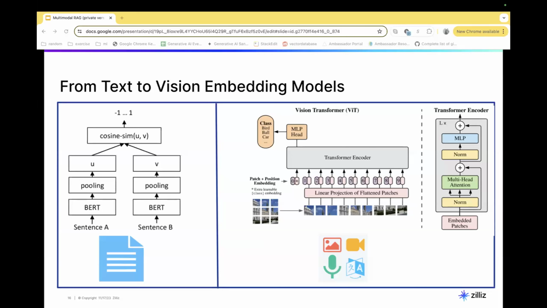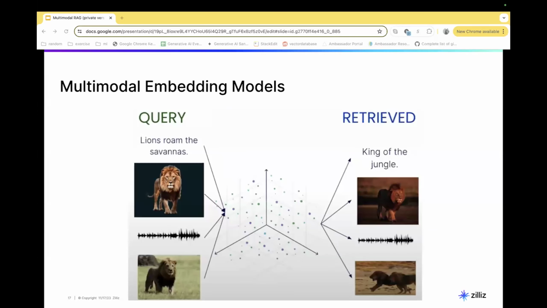The image is chunked into patches, and they used to be trained using CNNs, but then along came the vision transformer, which uses patches and feeds them into a regular transformer encoder.